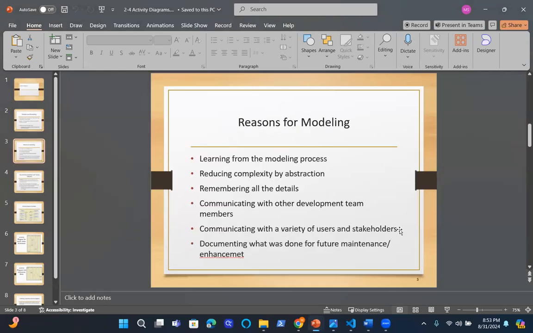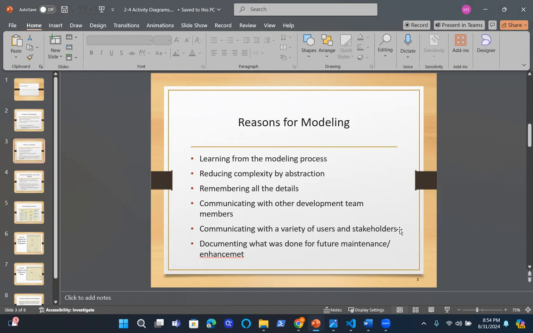Why do we even build models? In this slide, we list 6 reasons why models are such a powerful tool in system development. First, when we build a model, we come to understand the functions that we are modeling. It forces us to understand at a very detailed level to learn exactly how that function works. Second, it can remove points that are not important, focusing only on what is important for the system. It reduces the complexity into something that is more easily understood.